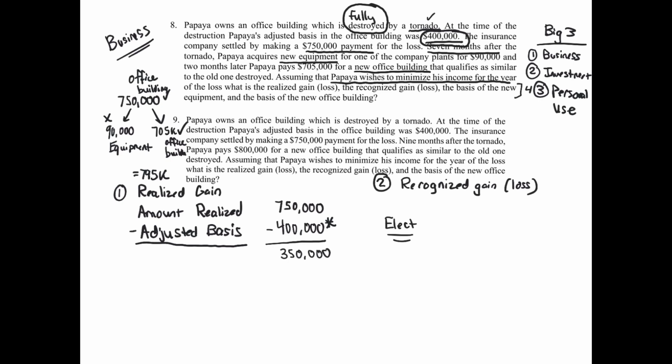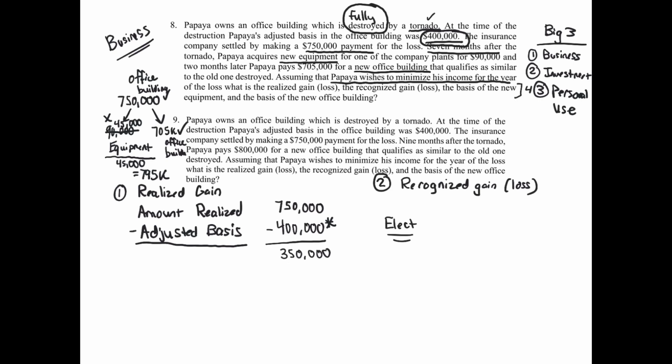The tax law is going to say the first, doesn't matter the order. The first amount goes to the qualified property and the rest, so here $40,000, sorry, my apologies, $45,000 goes to the non-qualified property. So that means that out of pocket, Papaya pays another $45,000 because $90,000 total. So with respect to the tax law, we use these numbers. 45 of the 750 goes towards the equipment. 705 of the 750 goes to the new office building. That's very important.